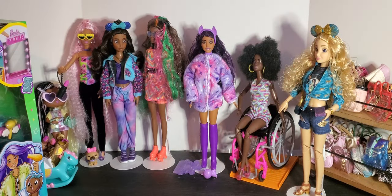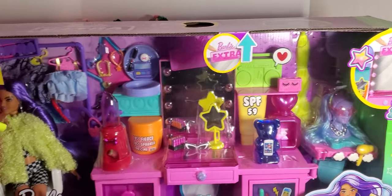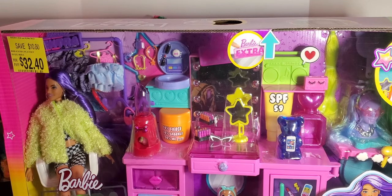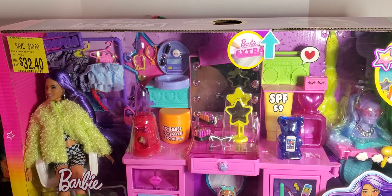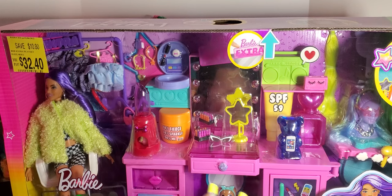I also picked up — because we all go crazy when it comes to a good Barbie Extra doll — this complete set for $32.40! It's the Barbie Extra boudoir, I call it. I see some fashions, some accessories, something with some hair over on this side. It's a new doll and I have all my Barbie Extras so I definitely don't want to leave her out. I see a pet — I'm excited! Let's get started unboxing, starting with my girl Robin.